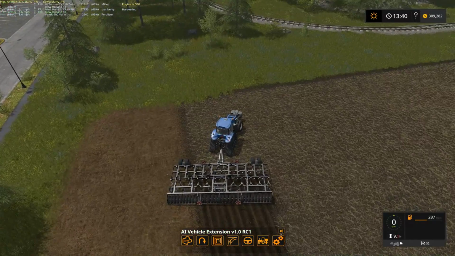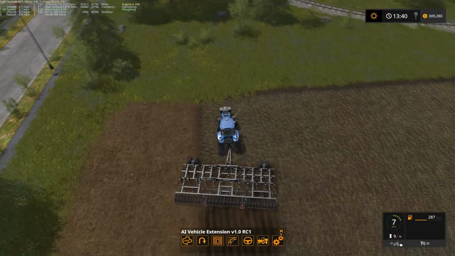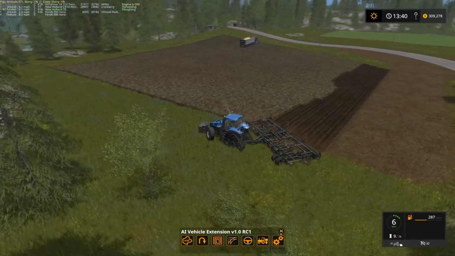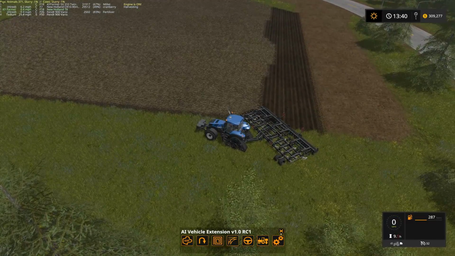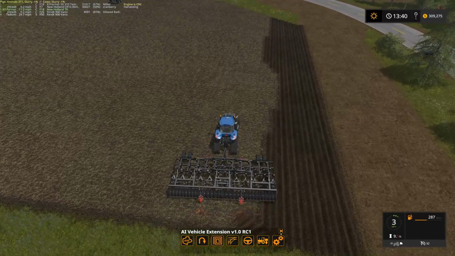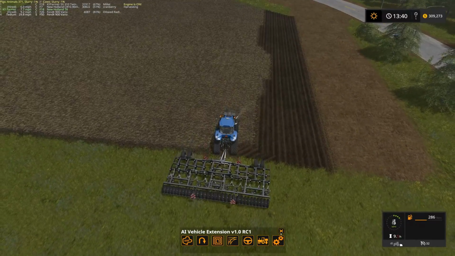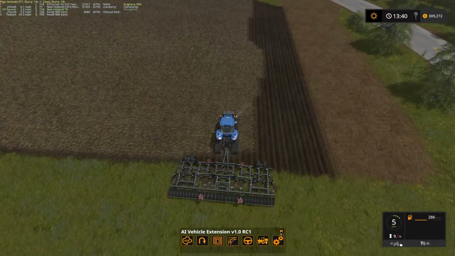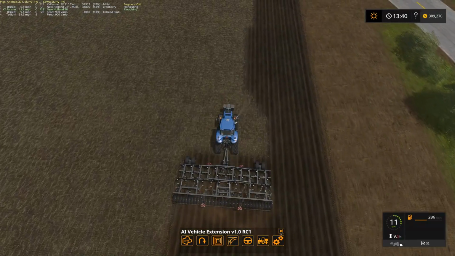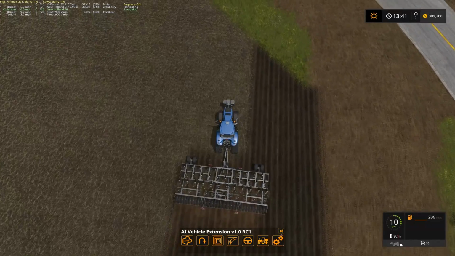Alright. That's probably too much drift in it for the worker to be able to do that. Clean this end up here. If I get this row straightened out, I might be able to just hire a normal worker. We'll see how that goes.